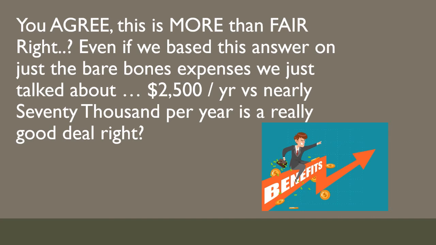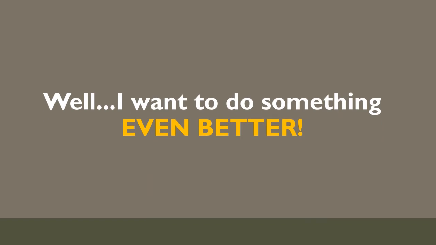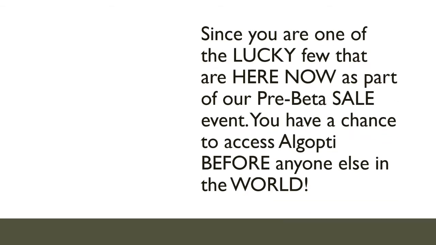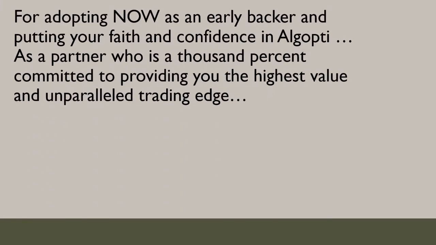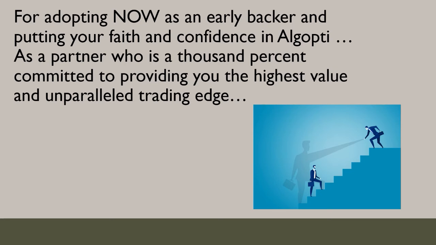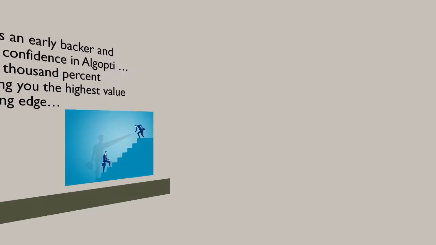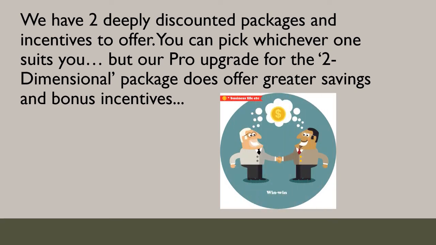Well, I want to do something even better. Since you are one of the lucky few that are here now as part of our pre-beta sale event, you have a chance to access Algopti before anyone else in the world. For adopting now as an early backer and putting your faith and confidence in Algopti as a partner who is 1,000% committed to providing you the highest value and unparalleled trading edge, we have two deeply discounted packages and incentives to offer. You can pick whichever one suits you, but our Pro upgrade for the two-dimensional package does offer greater savings and bonus incentives. For a limited time, we're having an exclusive pre-beta ultra sale.